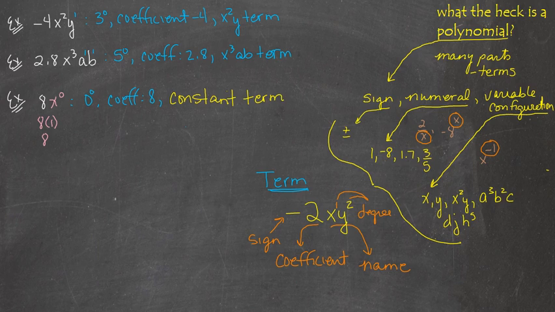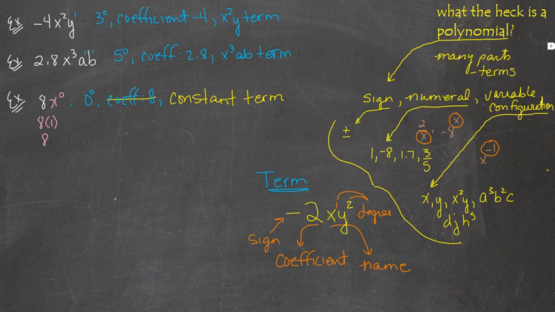In fact, we don't even really tend to call the 8 a coefficient at all. So when you have just a numeral, seemingly nothing else there, you really have the sign, the numeral, and the variable configuration, but we call it all together a constant term. If that was all I had and I had to break it down, I would call it a 0 degree, but that almost never comes up because these are just numbers like we've been working with forever. So really, you've actually been working with polynomials and you didn't necessarily even know it.